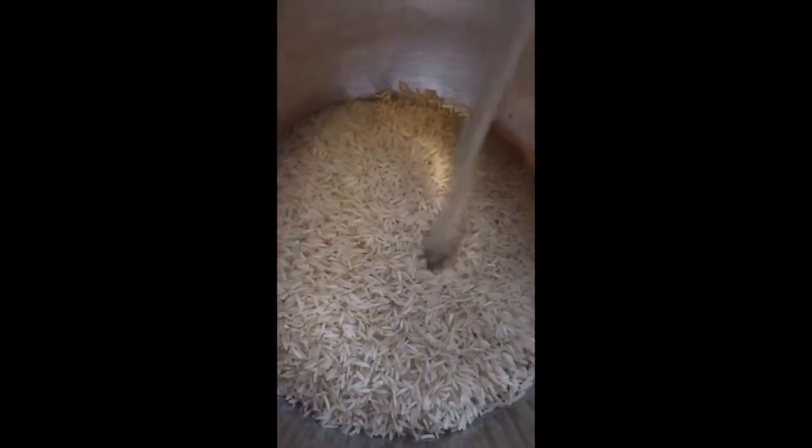In the meantime, I'm going to rinse my rice under running water and then throw it out and redo that until it becomes clear, and then I'm going to leave this to soak.